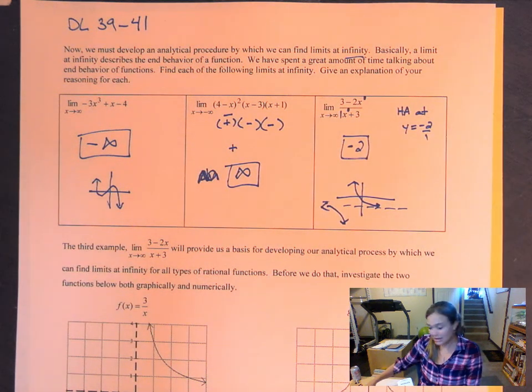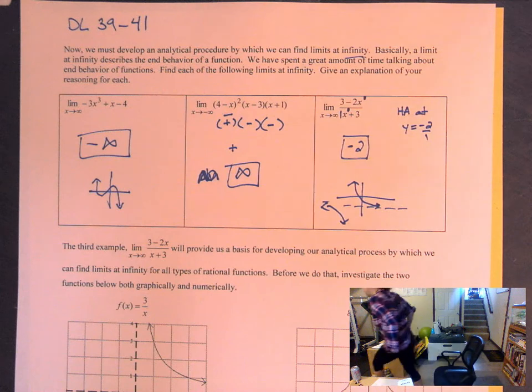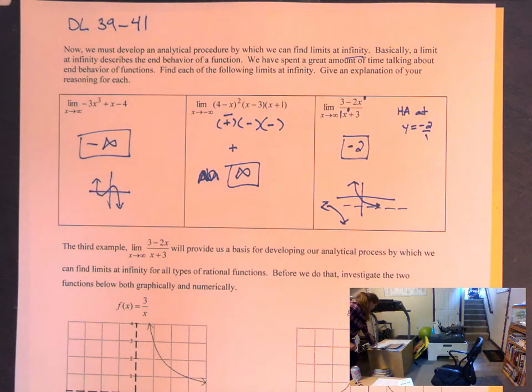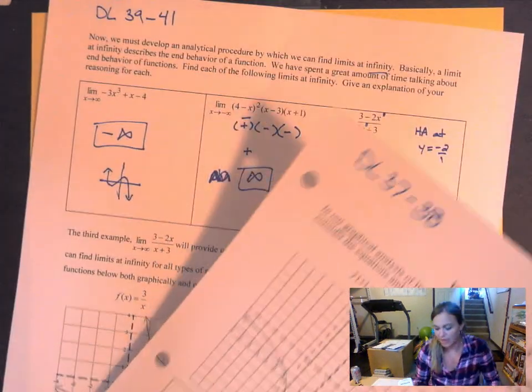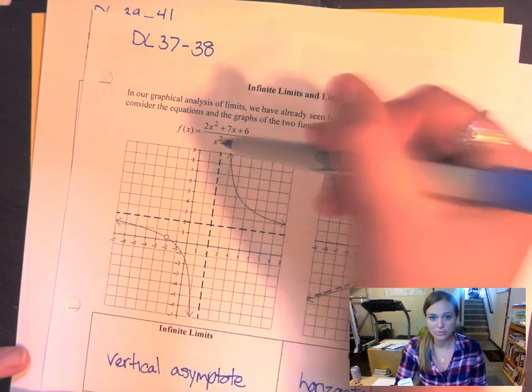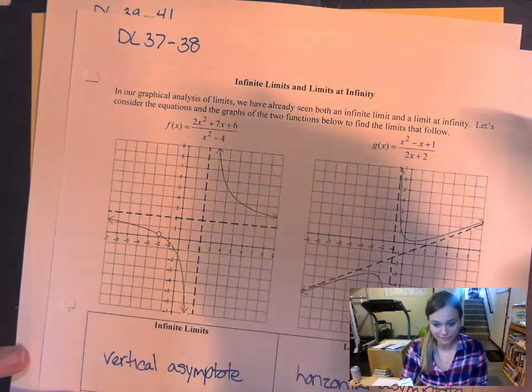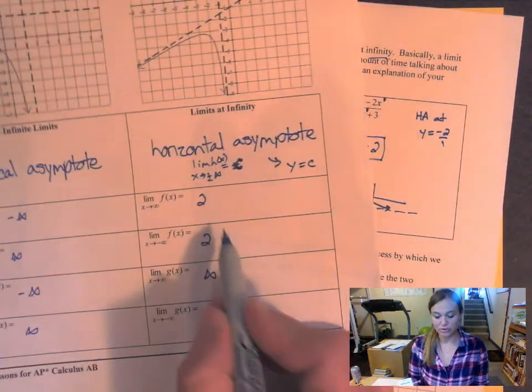If we go back to that example, let's see if I can find it. Pause. Hold on. Well, I'm back. Did you see how fast it was? Okay. If we go back to this example, we see how the degree in the numerator and the denominator were the same. This was on page 37. In this one, the ratio of the coefficients was 2. That's where all these answers came from also.